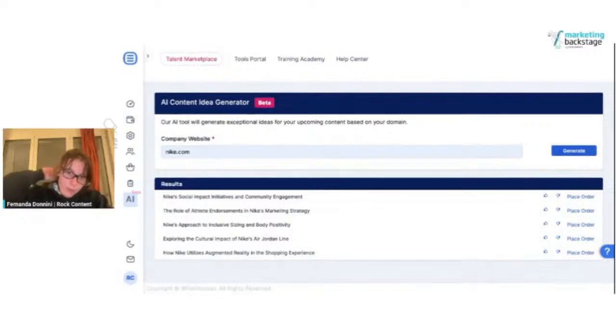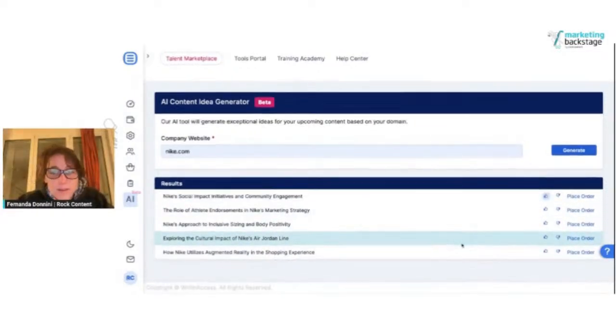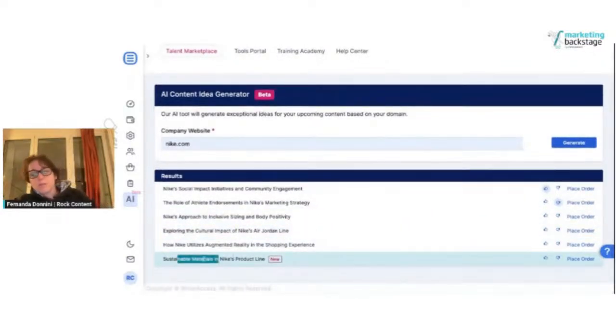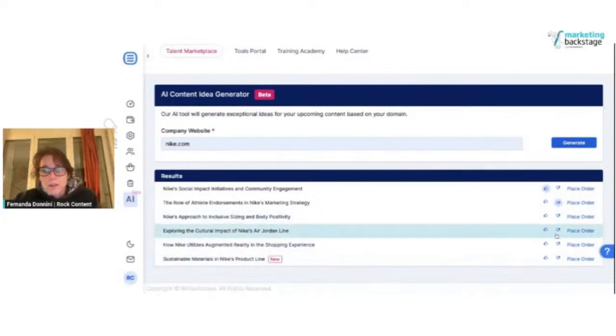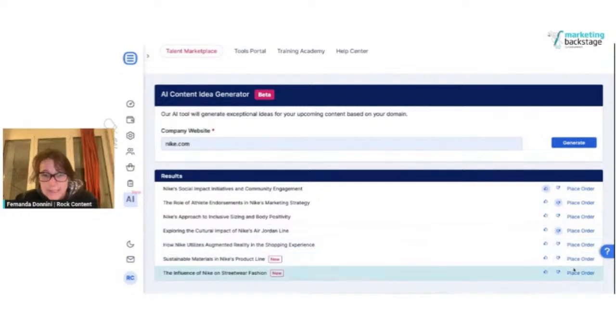And then, we just got some ideas here, and I can like these ideas. If I dislike them, it will give me something new. And then maybe I like this one, and I just come here, I place an order, and it will not only create an order, but it will also include a quick briefing here to help me explain to the writer what I want to write about.